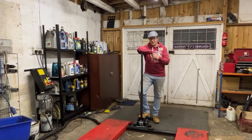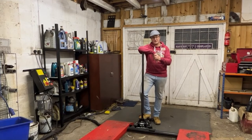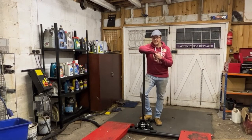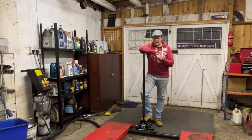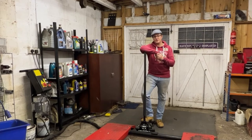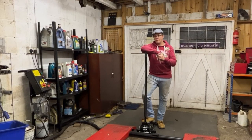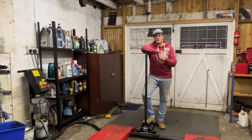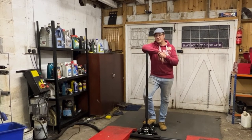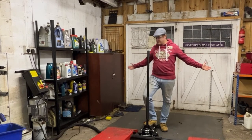That's about it for Project E30 for now. Hopefully next time you see it, it'll be a lot less of a dirty secret — nice and shiny, clean, and hopefully running and purring like a kitten. That leaves me with an empty workshop, so it's time to unbury another project car you haven't seen that's been hiding in the corner of the yard for far too many years — probably five years. So yeah, we've got a workshop now. This is great.